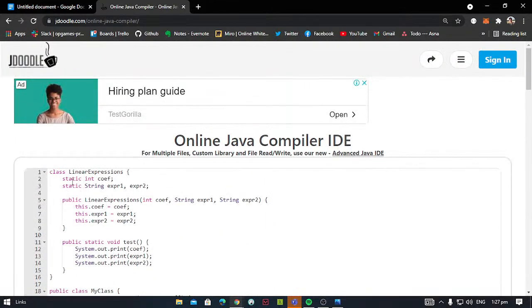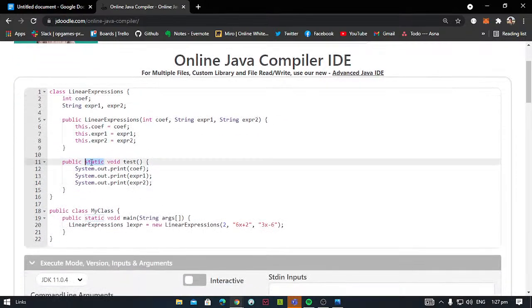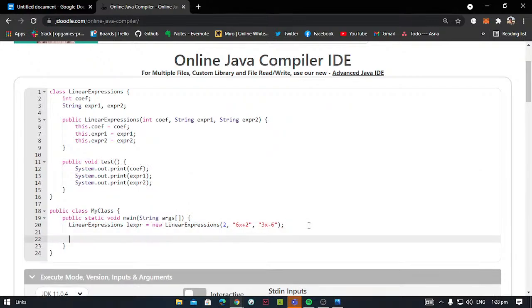This can be non-static anymore since we removed it, and then remove that as well, and then we can just say lexpr dot test.